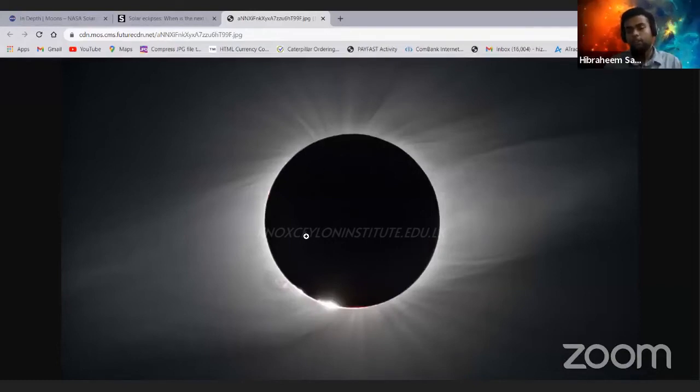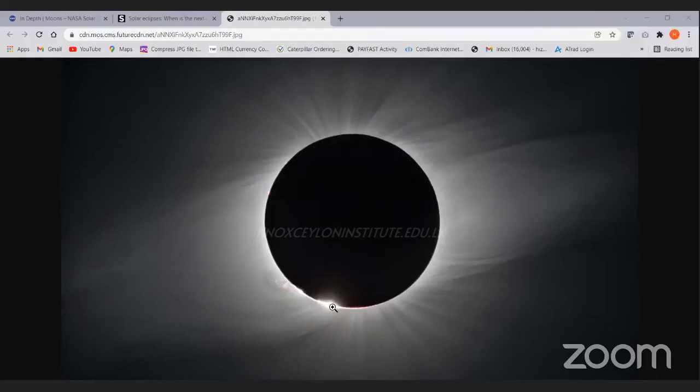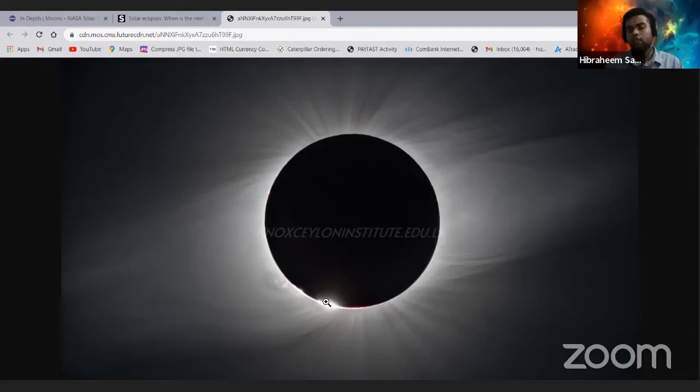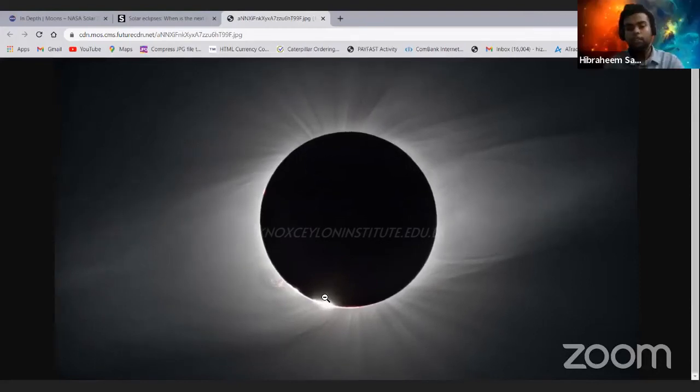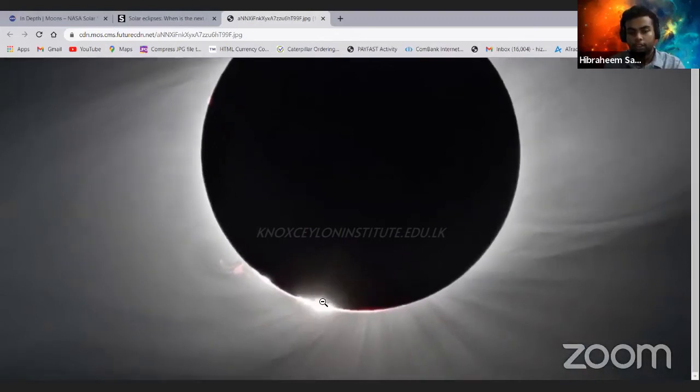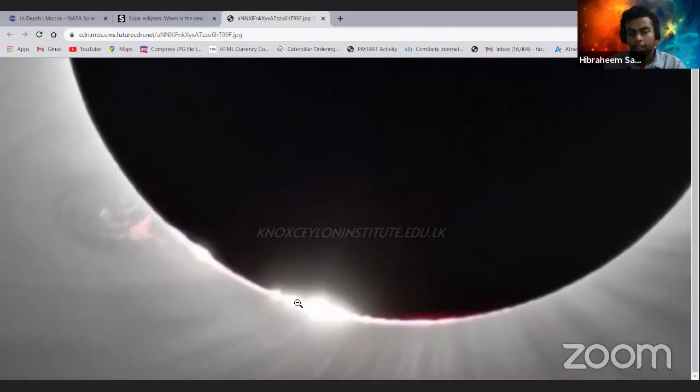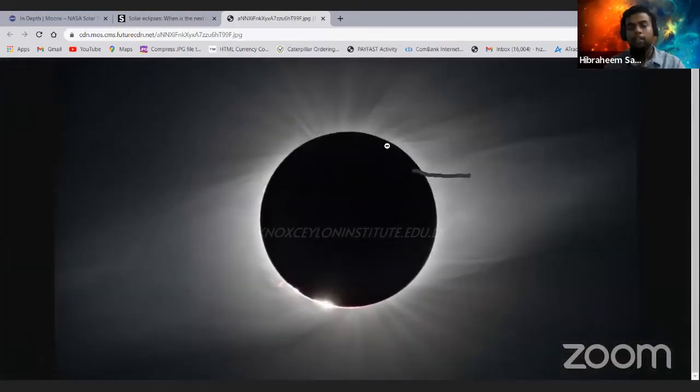So here, can you see this photo? Here you can clearly see that the sun is behind, right? Here, this moon is starting to move. That's the reason why in this position, can you see, it's becoming brighter. It will become brighter and brighter, and then finally it will get back to normal. So that is basically what a solar eclipse is about, right? So let's stop share. Okay, then what about lunar eclipse?